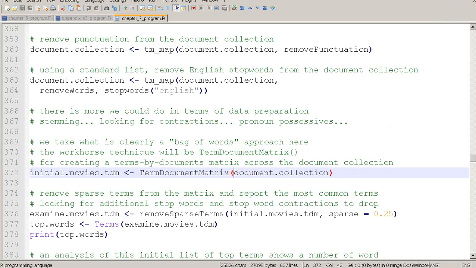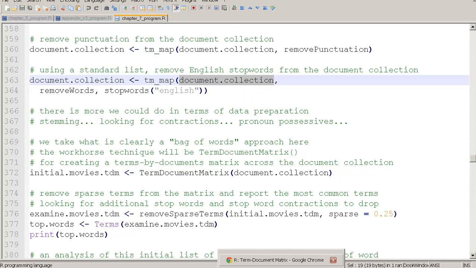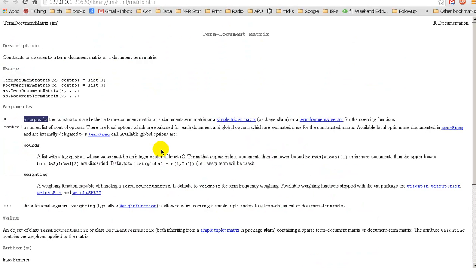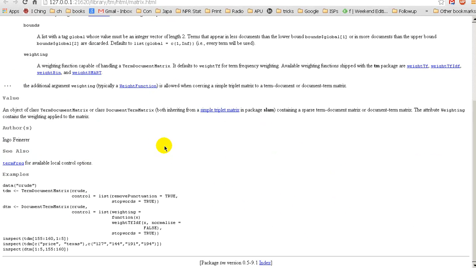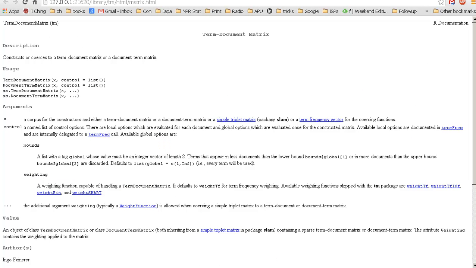This must be a corpus. So this document collection that we're using here, he must have made it as a corpus. In fact, we could have known that because tm_map, I believe, needs a corpus here. So anyway, it's a corpus, and so it will create this term document matrix.